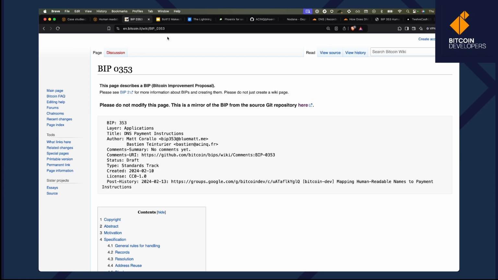So we have this way of using this kind of global piece of infrastructure that already exists and is already quite established on the internet to resolve different types of Bitcoin information, different types of Bitcoin addresses.